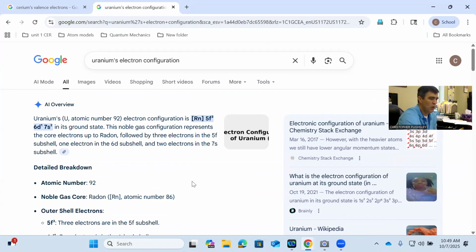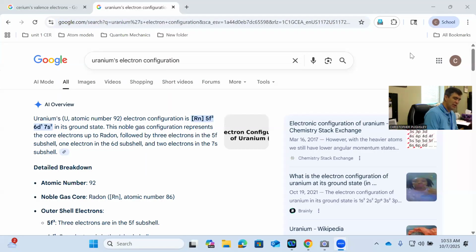So we're going to do one more. And I thought we were only going to do one more, but now we're going to do one more after this here. We're going to do gold, Au. Just do the noble gas configuration for gold. Just the noble gas, because I want us to do one more thing before we stop for the day. So I'm going to pause the video and do the noble gas configuration for gold.